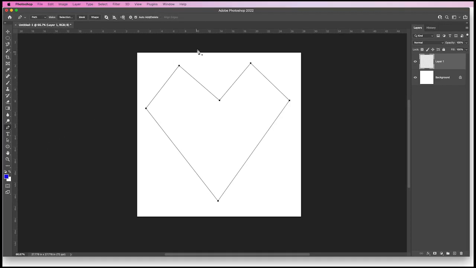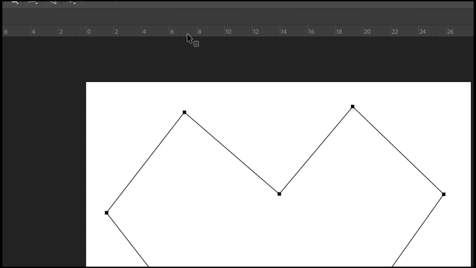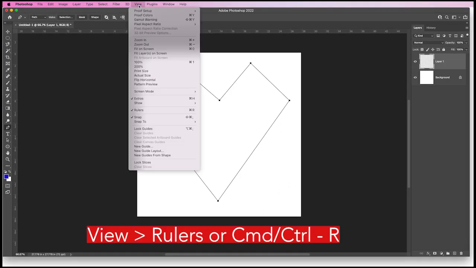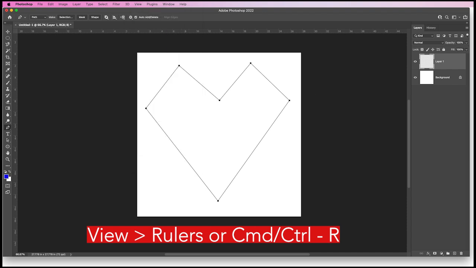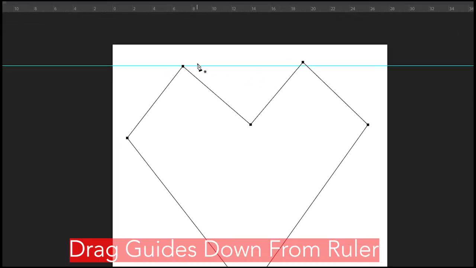With this said, I am going to use my guides, and in order to use guides, you have to have the ruler. So you want to view rulers, or Command R. I'm going to move this down right above there, and already you can see that the top is not lined up.